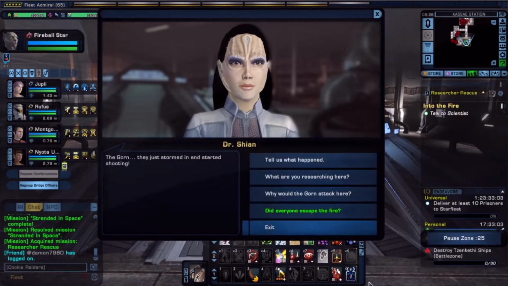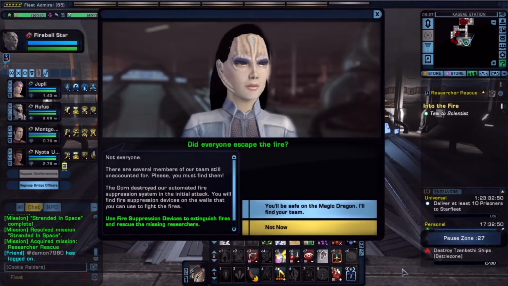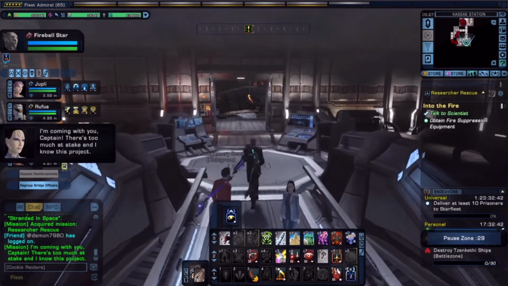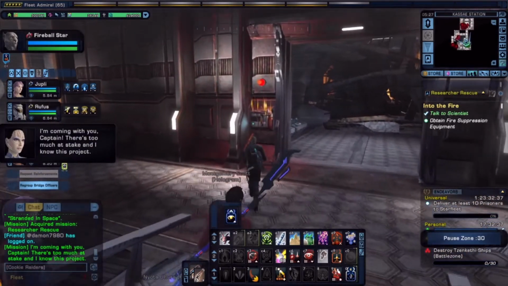The Gorn. They just stormed in, and not everyone made it. There are several members of our team still unaccounted for. Please, you must find them. The Gorn destroyed our automated fire suppression system in the initial attack. You will find fire suppression devices on the walls that you can use to fight the fires. Easy enough. I'm coming with you, Captain. There's too much at stake, and I know this project. Okie dokie. It's your funeral, not mine.